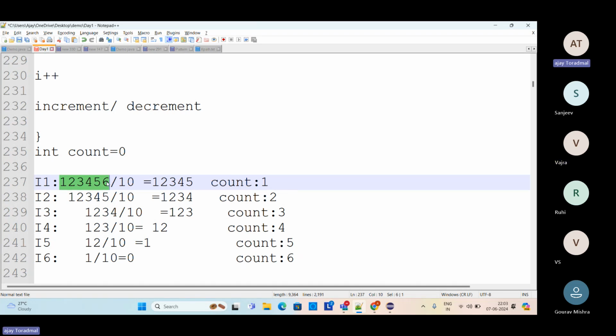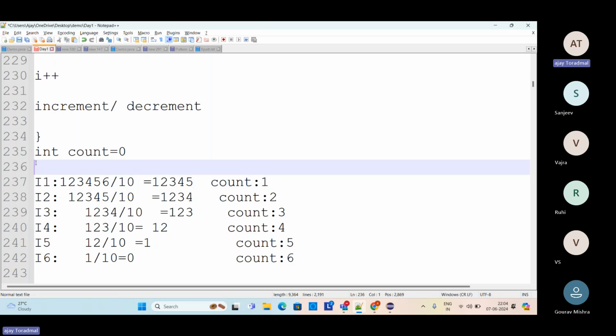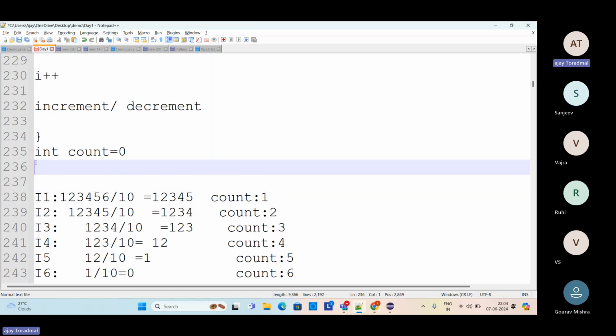Yes. So a similar thing we have to do with the help of our while loop. I have to divide the number by 10 in each and every iteration. So I got the condition, and first I got the initialization. I will take one variable, let's say number, and initialize it to this one.